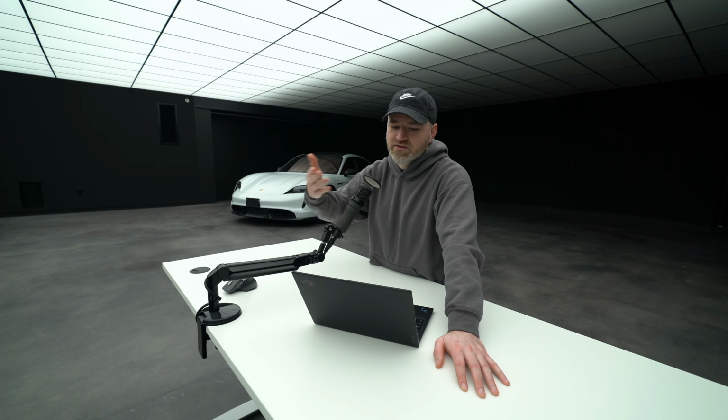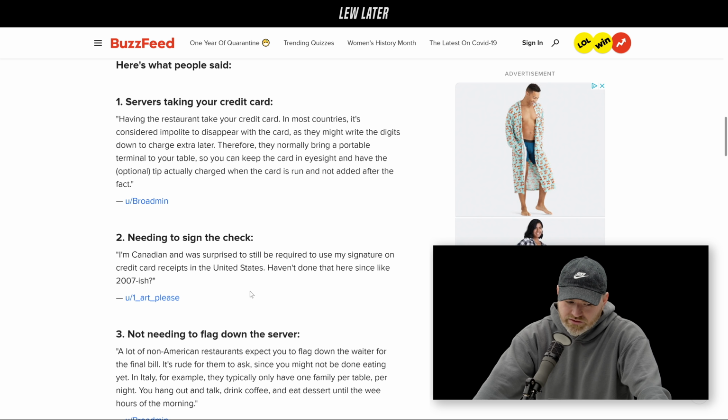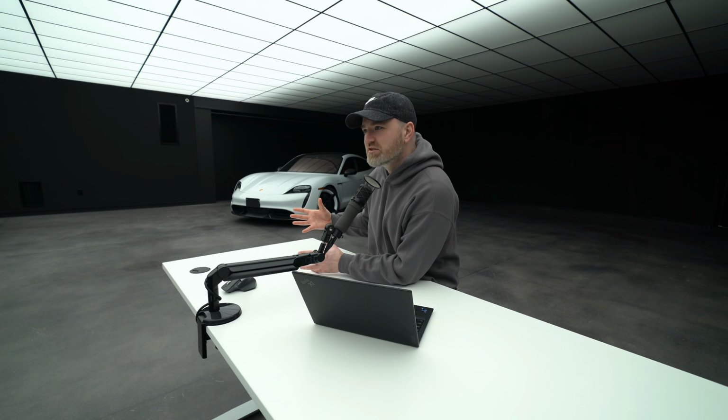I recognize this. So that's number 2, needing to sign. Here's one: not needing to flag down the server. A lot of non-American restaurants expect you to flag down the waiter for the final bill. So apparently in the U.S., you get the bill. I guess that's the same as here. You just get the bill at a certain point. The waiter or waitress will be paying attention to when you're finished and then just bring the bill.